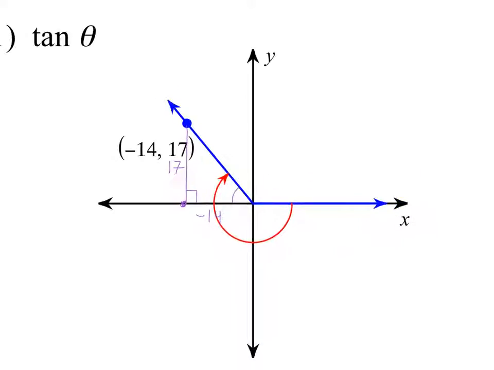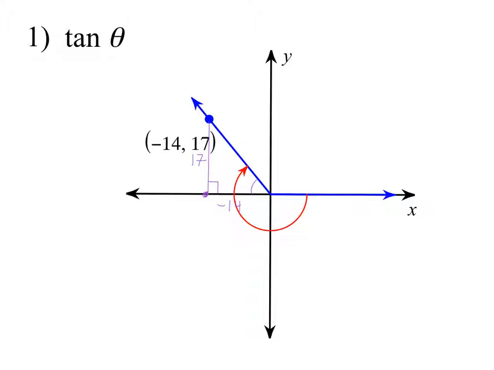The next thing we have to do is be okay with the idea that we have a negative length here. The negative length doesn't actually mean that it went backwards in time or something. It just means that it's going to the left 14 instead of to the right 14. The tangent value of this angle would be, based on my angle here, opposite divided by adjacent, or 17 over 14. I'm sorry, 17 over negative 14.